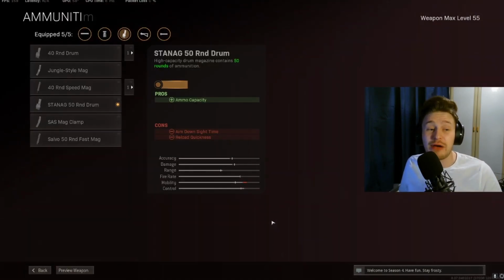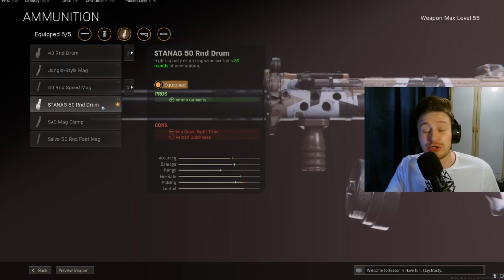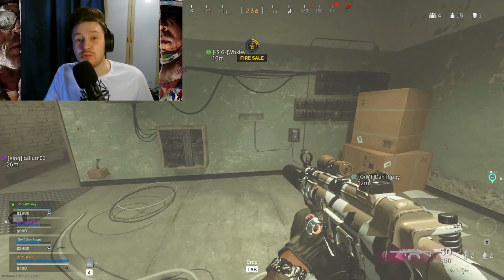And then we finish it off there with the standard 50 round drum. Yes, it affects your ADS a little bit, but it gives you the most ammo for the least amount of reduction in comparison to fast mags, so you're definitely gonna want to run this mag. So right now in Cold War, this is probably one of the best close range weapons in the game.